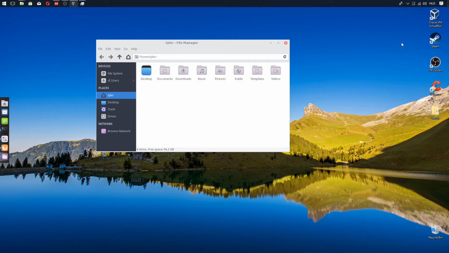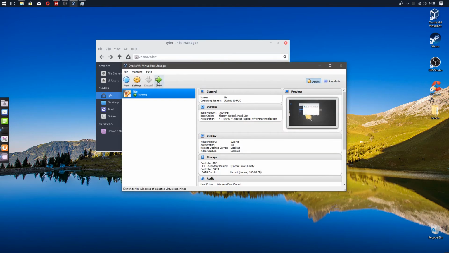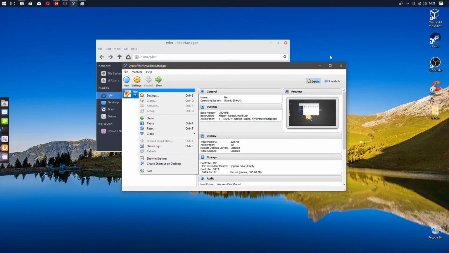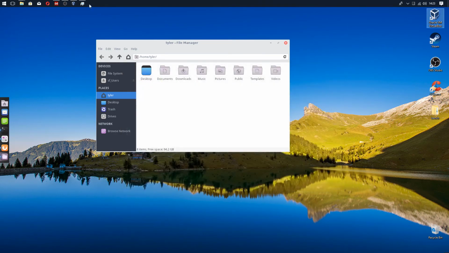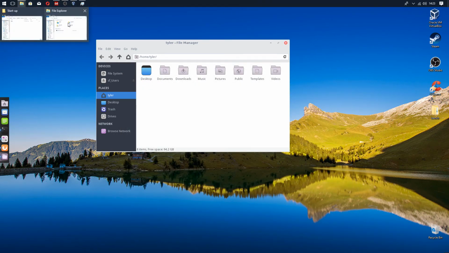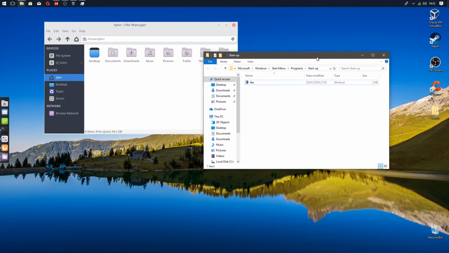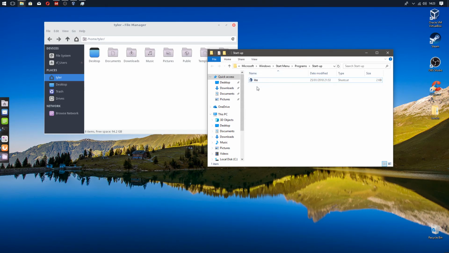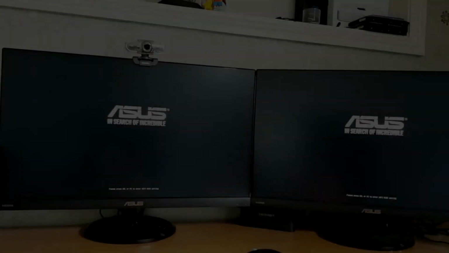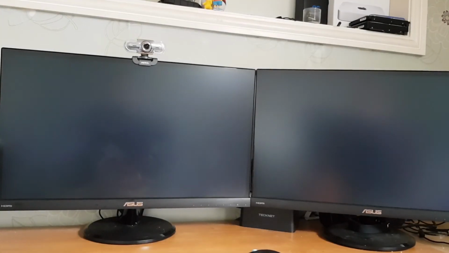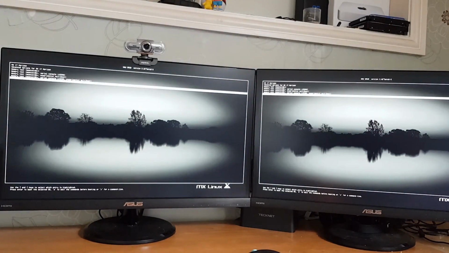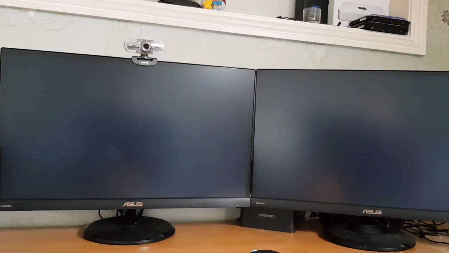And I've got all of this set up to start automatically when I boot my computer. So if you create a shortcut in the VirtualBox and then copy that shortcut into your startups program on your Windows OS, it will work when you start up your computer. So make sure your Linux is set to automatically log in without requiring a password. So this bit of footage here is sped up just so you can see that it works fine when I boot up the computer and it's already there for me.